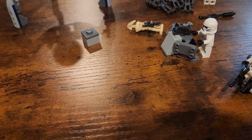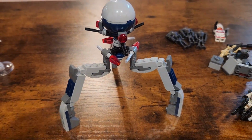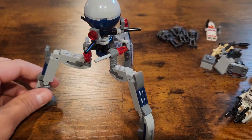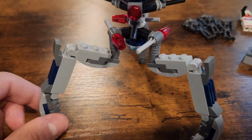And then of course, let's get to the main build, the reason why we're all here. Well, obviously, other than the minifigures, the Tri-Droid. And this is a really, really nice design. I love it. Love it, love it, love it. The technique for the legs is really nice.